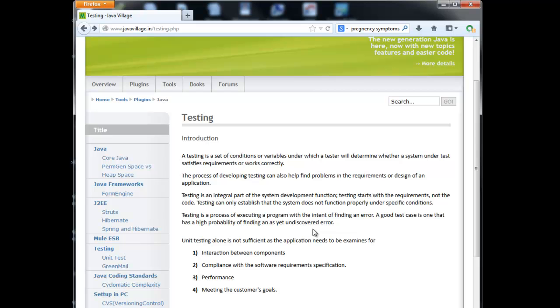A good test case will cover all the scenarios, positive scenarios and negative scenarios. And as a developer, it gives confidence in testing.